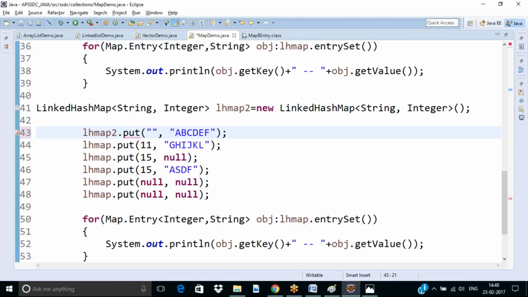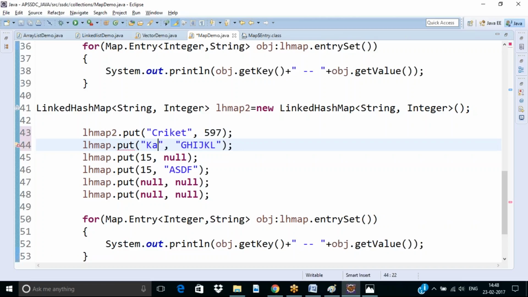First, I'll send a string here. Just some names. Let us take cricket, with just some value. Make sure these objects are LH map 2 objects.